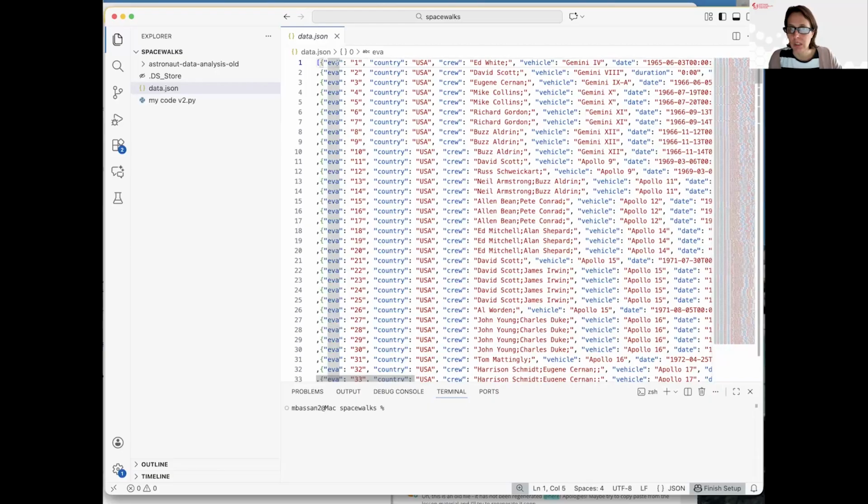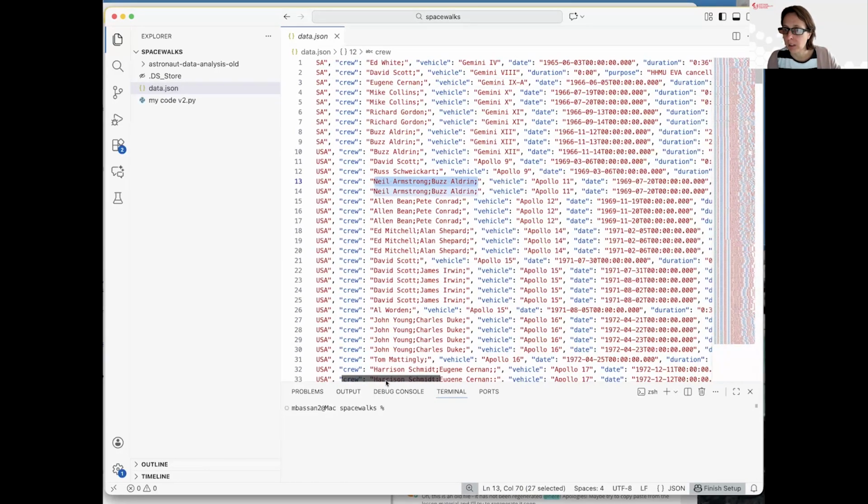It looks like it has fields called EVA, probably the ID of the spacewalk, the country of the crew, and members of the crew as well is the next field. So you have a list of people who were part of the crew.